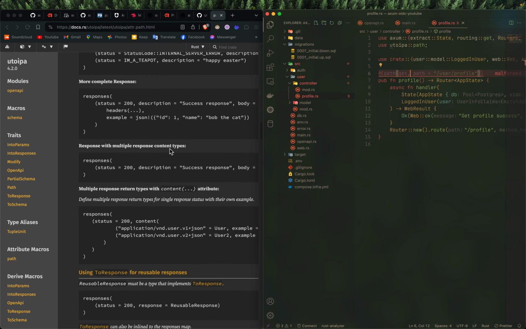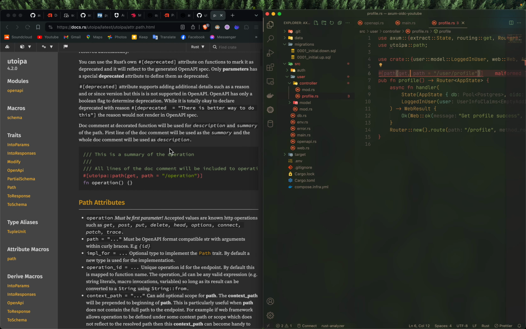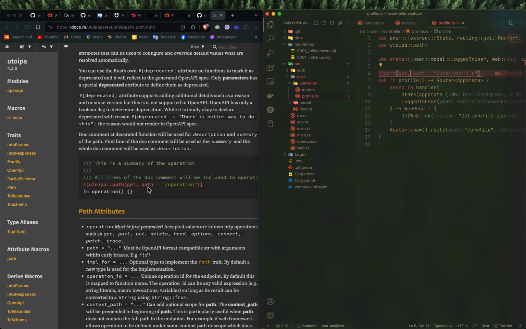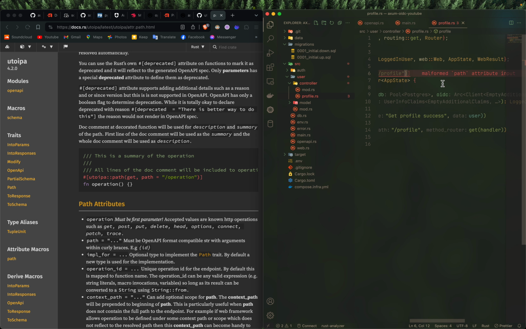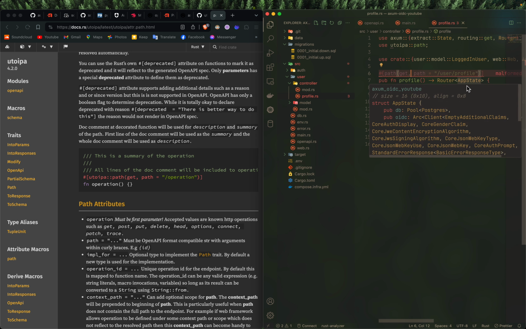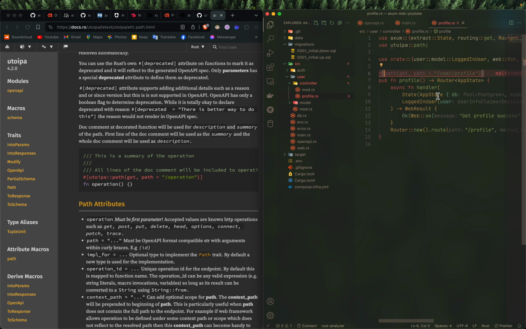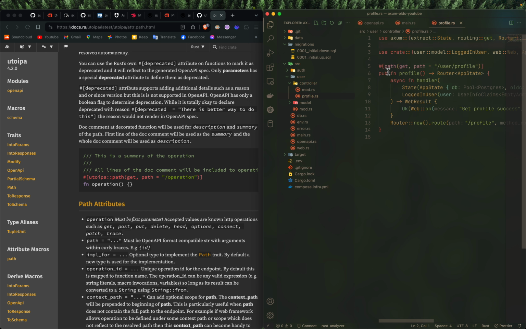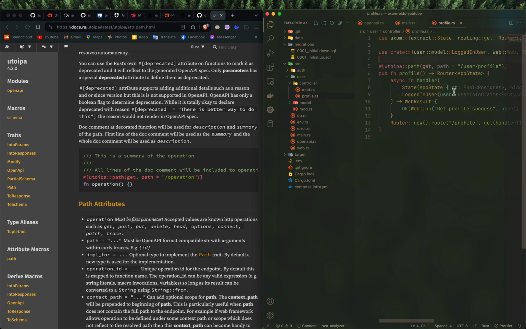So here are the responses. Let's just see the path operation. Yeah, path attribute output. What? Oh, okay. So I have to refer to it directly.